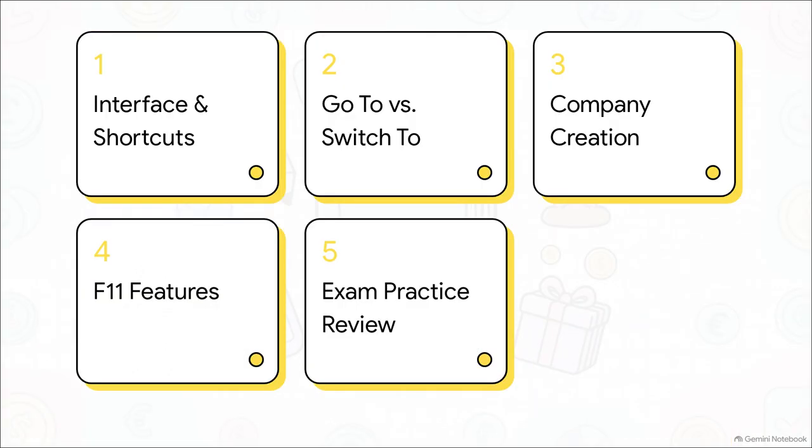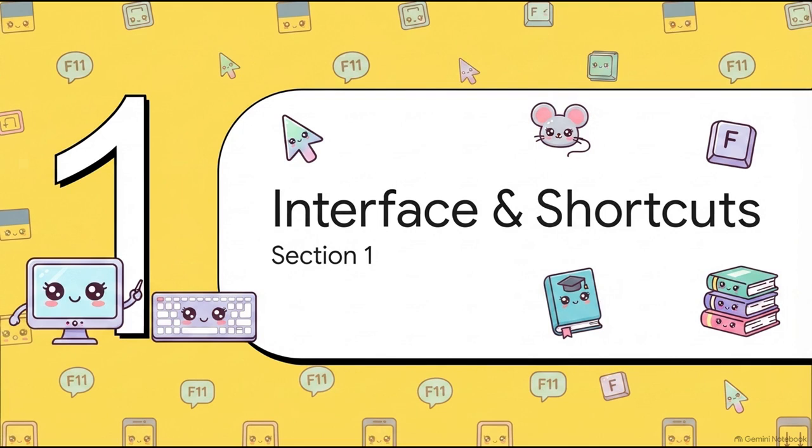Here's the game plan for today. We'll kick things off with the interface and shortcuts, then tackle the Go To versus Switch To debate, which is a massive favorite for examiners, by the way. After that, we'll cover company creation, F11 features, and finally, wrap the whole thing up with an essential exam practice review.